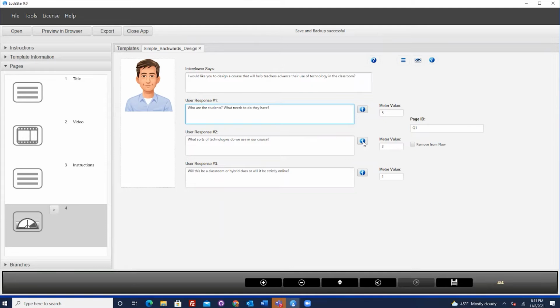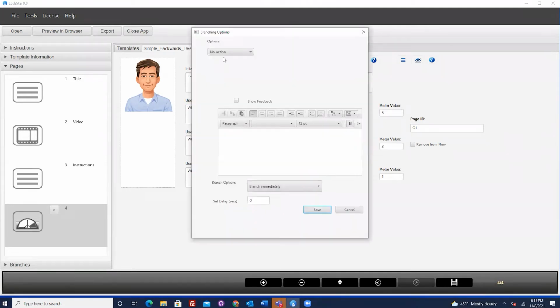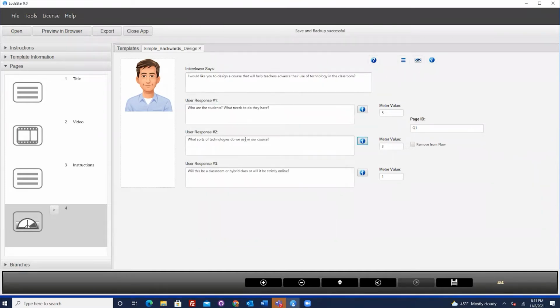And we can do the same thing here. What sorts of technologies? We might be affirming here, saying, that is a good question, but probably not the first thing to ask. Now, this is a little bit arbitrary, but don't worry about that. What's more important is just the mechanics of how you do this.